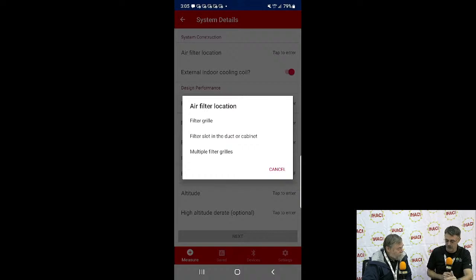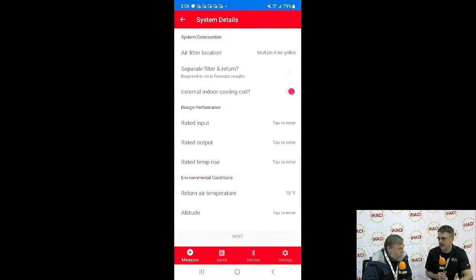But no, multiple filter grills is a question that we get a lot about how to do, so let's take a look at that, because there's a lot of houses out there with multiple filter grills in them. So separate filter and return. Do we want to separate the filter pressure drop from the return pressure drop?